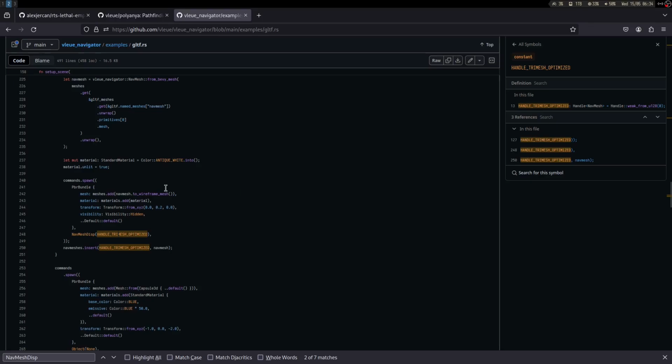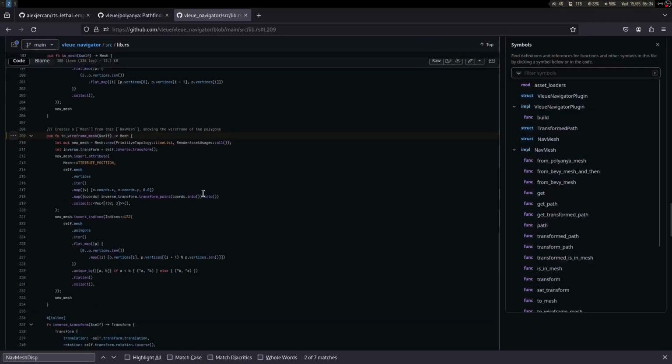So we could do navmesh to wireframe mesh. What is this?